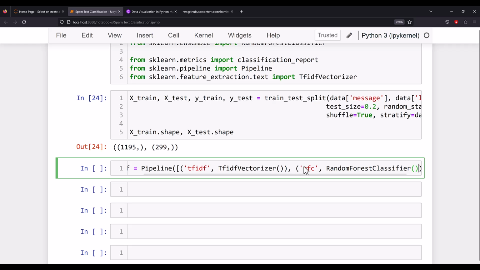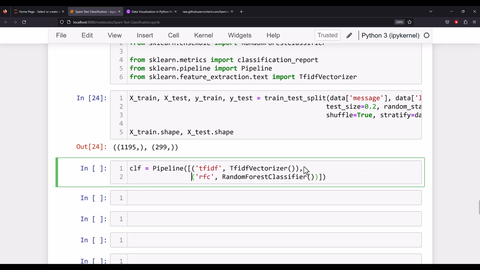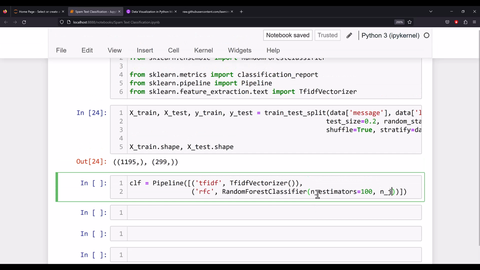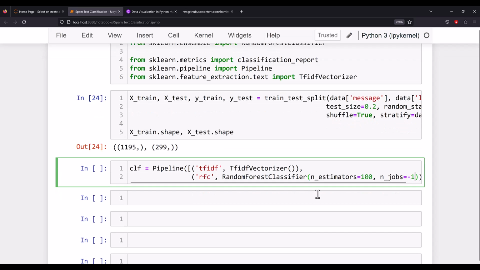In this random forest classifier, I have n_estimators equal to 100 and n_jobs equal to -1.